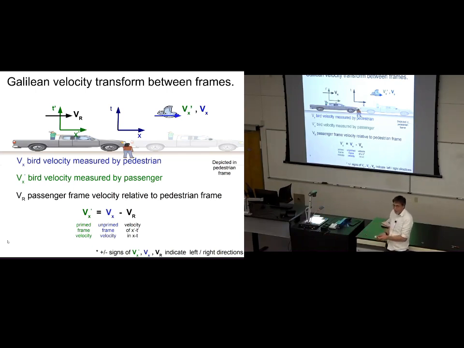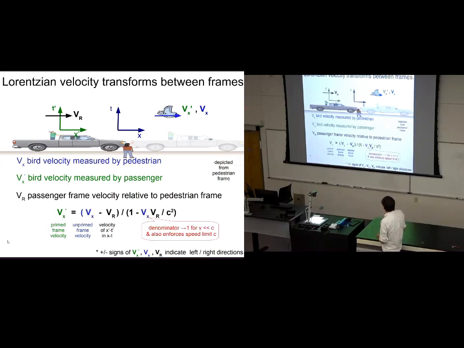Unfortunately, in relativity, that's not the case. It's not true. There's a different transformation of velocities between two reference frames when the motion is not negligible compared to the speed of light. So this is a different velocity transformation. The last one we called, with a fancy word, the Galilean transformation, which is just the common sense transformation of velocities. Another fancy word, the Lorentz transformation, after somebody called Lorentz. This is the relativistic transform of velocities.